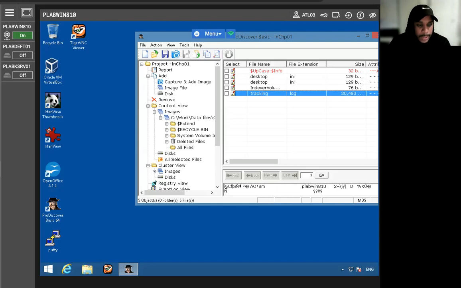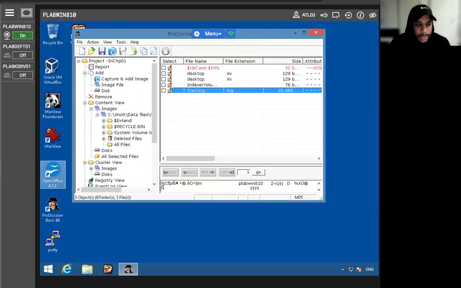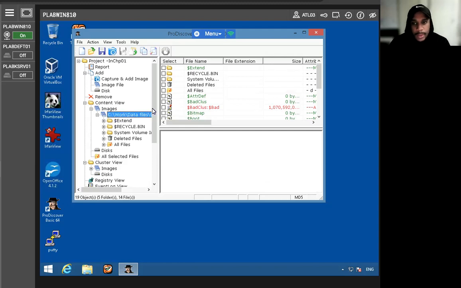So let's take a look at the search function here. Clicking. There it is.